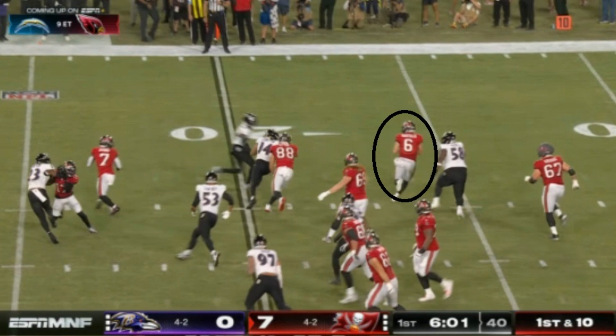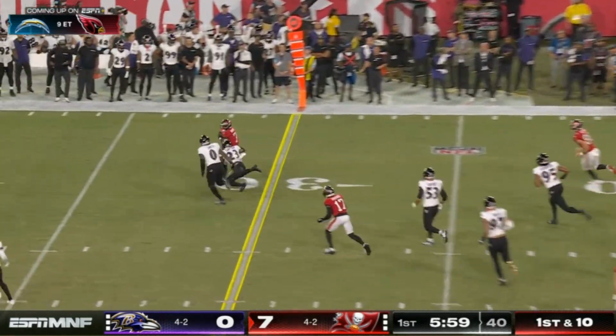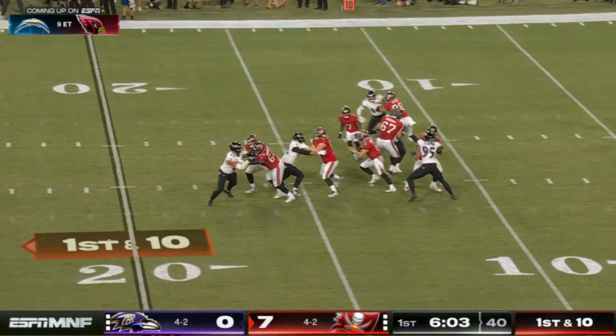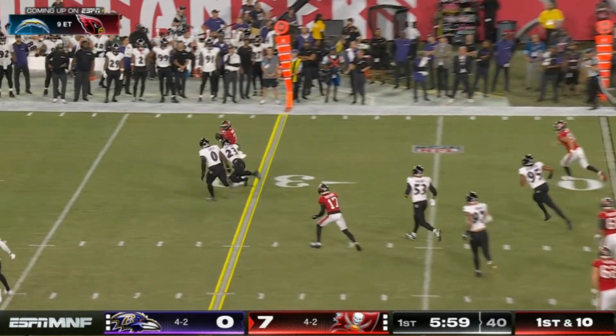The issue is, at this point, you're thinking the play is over. Sure, Bucky Irving is there, you could, in theory, throw it to him, but at the same time, how is he supposed to see that that's happening when he's spent all this effort just trying to get around a player? Well, I don't know how he's supposed to, but I know he does. Watch him flip it over, and Irving makes the grab. They pick up 14 yards on a play that easily could have been a sack had it gone poorly. That's good stuff here from Baker Mayfield.